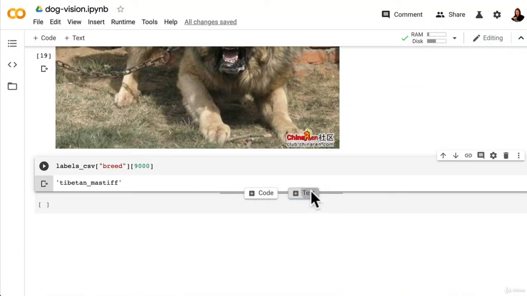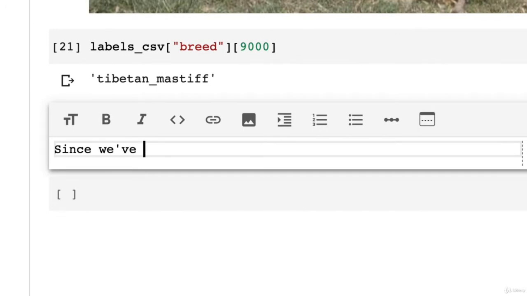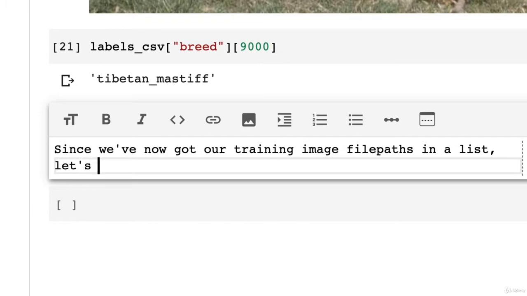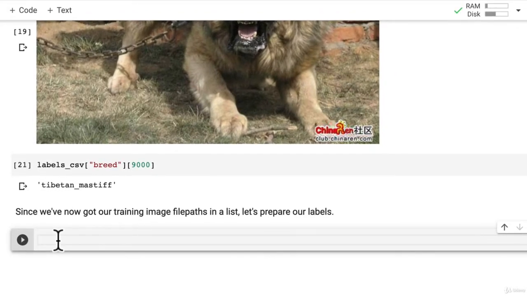We'll write a little bit of text here. Since we've now got our training image file paths in a list, let's prepare our labels. Okay, we've got all our labels in labels CSV.